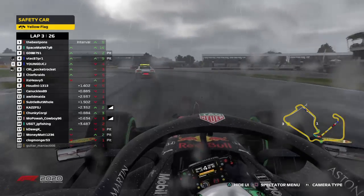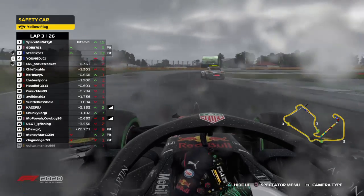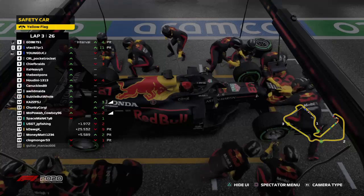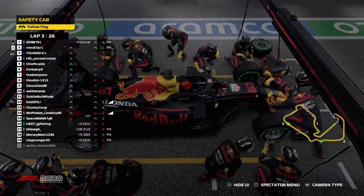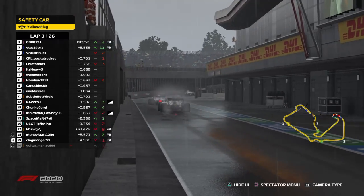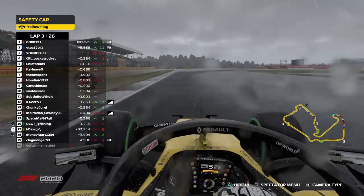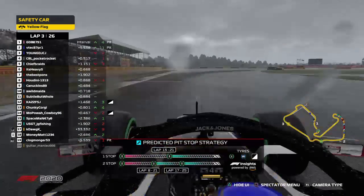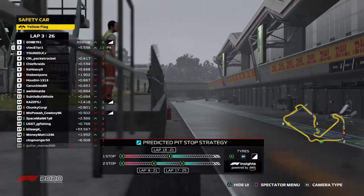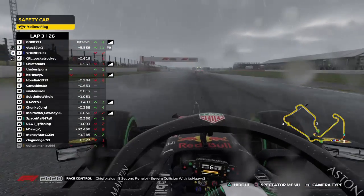Because that is how it works in this game for sure, and it totally isn't because they just despawn once nobody's there. But we'll keep the realism involved, and you can see VTech getting a wing change. GDB just leaving the pits now. So is the likes of Clogmonger, Money Matt. K-Dog got involved in an incident, and she had to take a pit stop, down 9 positions into P17 right now. Once the grid order gets sorted out, we'll see GDB and VTech fall down to their respective positions. They are definitely not P1 and P2.